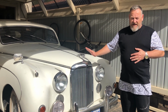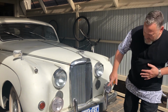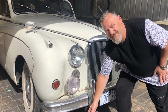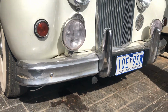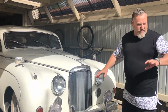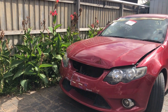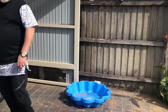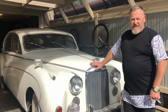It needs a newer transplant, and you can probably see down here she's starting to leak in places where she shouldn't, and it's just time for a refresh. So hence why we pulled the motor out of the newer car, to put it in here and make it fit somehow. I have no idea what I'm doing, so it's going to be an interesting journey for me.